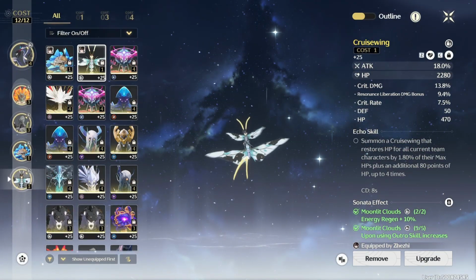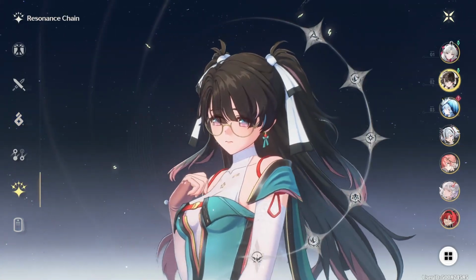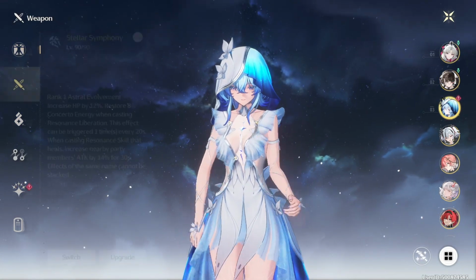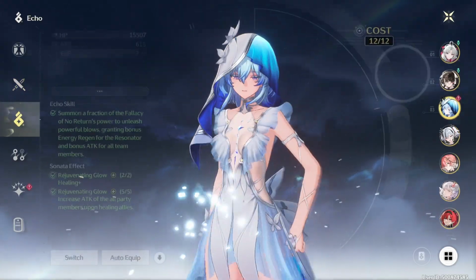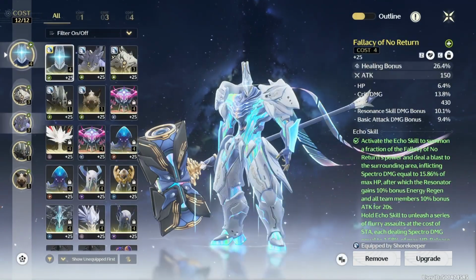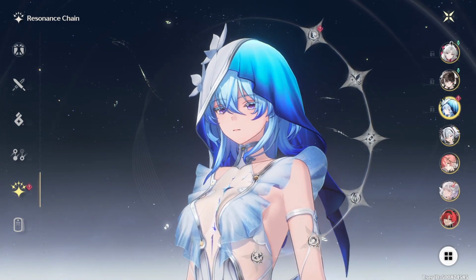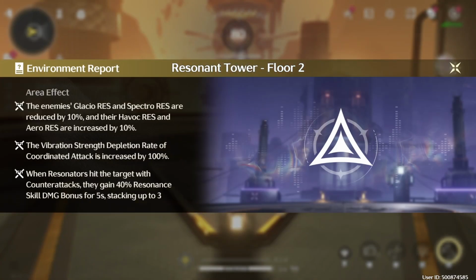I didn't want to use the current TOA floors because they're either a Spectro disadvantage or Glacio advantage, which will kind of skew the results. The rotations I use are what I think is the most optimal for both characters. So let's start with Jinshi's side first.